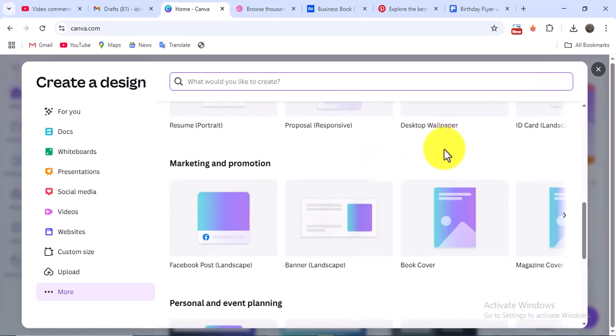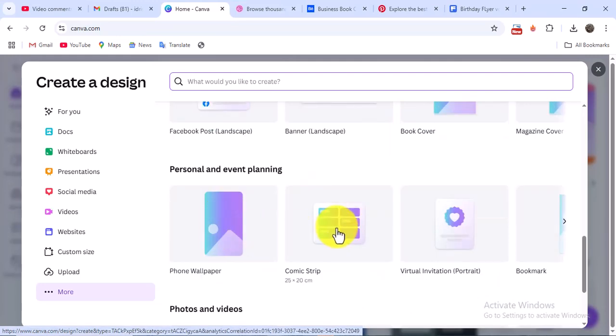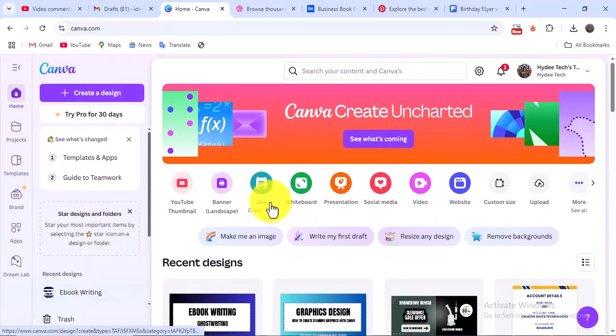This is an example of one of the things I said we are going to design. You can see phone wallpaper, comic strip, all these things you can design on Canva. When I say anything, I mean you can design your flyer, logo, YouTube thumbnail, banner, websites, you can even edit video here. Whatever you want to do, you can easily do on Canva, as long as it relates to design.